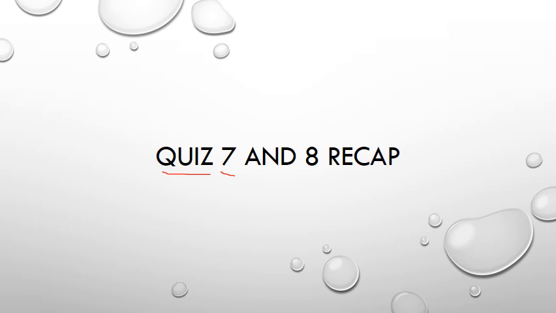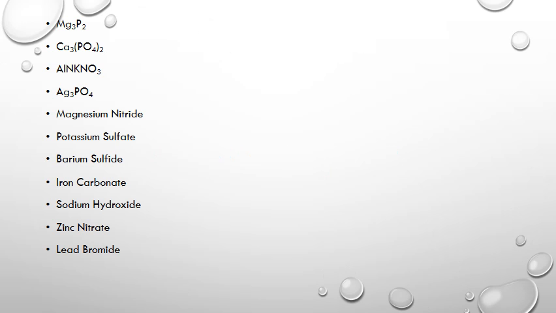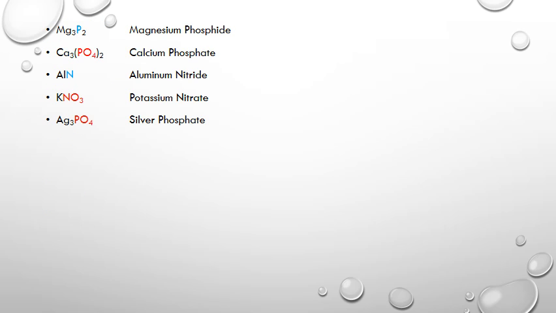Okay, so I'm going to go over a quick recap of quiz 7 and quiz 8 with the ionic compounds. I'll show you how to do them. All right, so here's a list of them. This combines quiz 7 and quiz 8. There they all are, and we'll go over each one of them. We'll do the names first, I believe this is quiz 7.